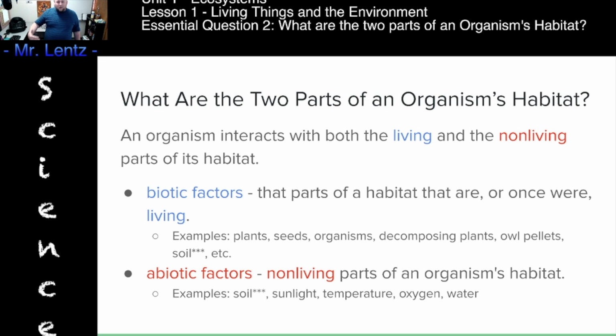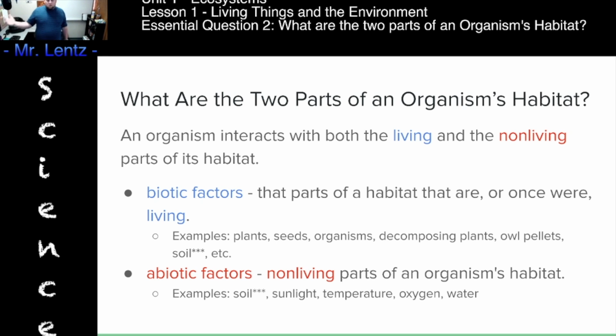Abiotic factors are simply the things that are not alive. They were never alive. Now, you might be asking yourself, well, what's not alive? Well, take a deep breath. You just breathed in a combination of gases, mostly nitrogen, but there's some oxygen in there as well. Gases are not alive. So every time you take a breath, you're breathing in an abiotic factor. Likewise, if you need a drink and you're thirsty, water is not alive. It does contain biotic things, but water on its own is non-biotic. It's what we call a compound.